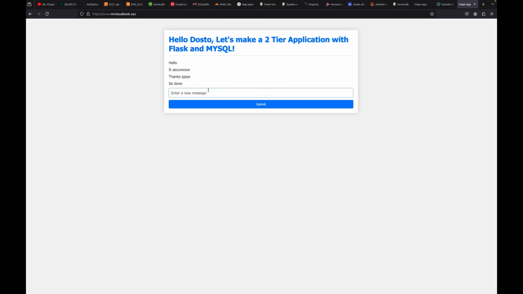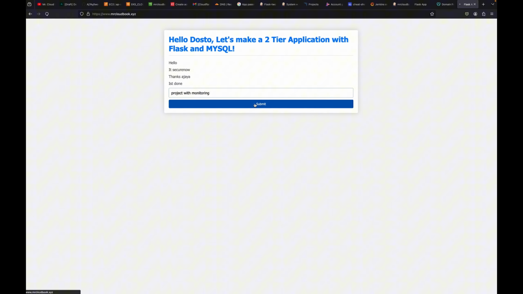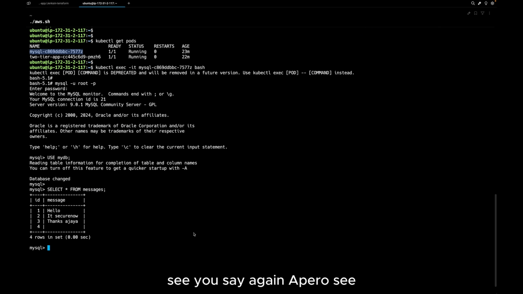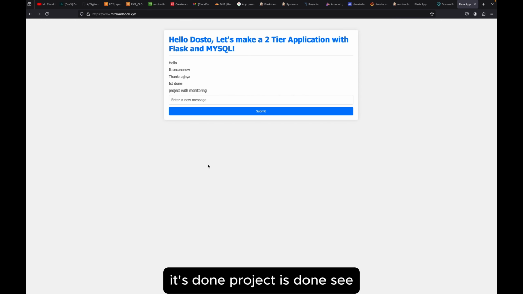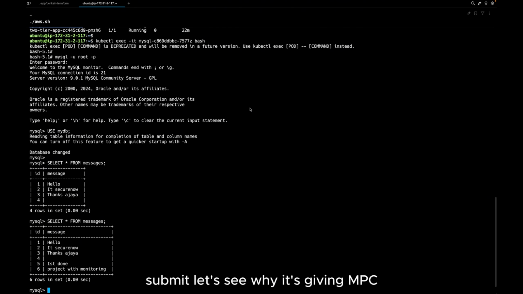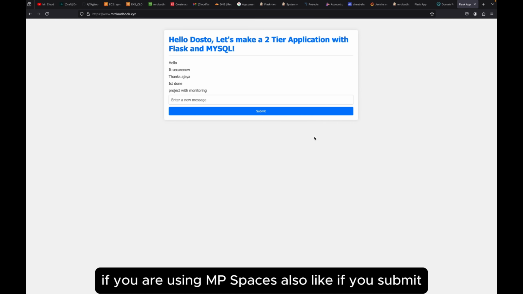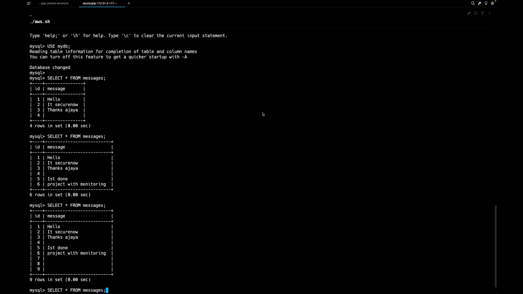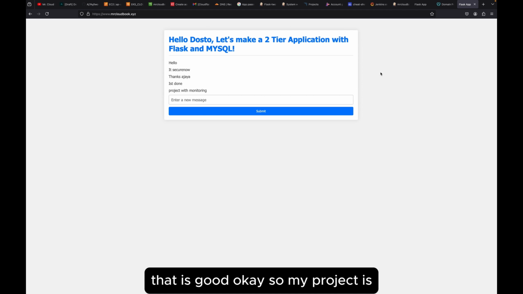Project with monitoring. See, you say again up arrow. It's done. Project is done. Submit. Let's see why it's giving empty. If you are using empty spaces also, like if you submit, it will take that one in here. See, that is good.